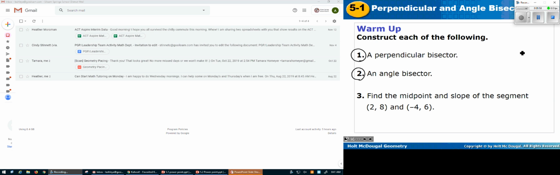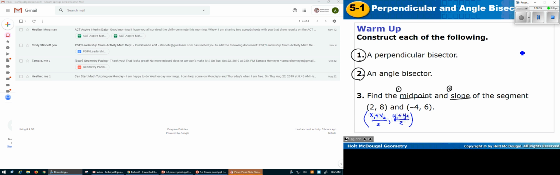Okay? Something else you're going to have to use in this section is the midpoint formula. So can you guys remind me, actually midpoint and slope. So let's start with midpoint and then we'll talk about slope. What's my midpoint formula? Exactly. Remember that another way to think of midpoint is it's the average of your x's and the average of your y's. And when you average, you add and divide by how many you have.